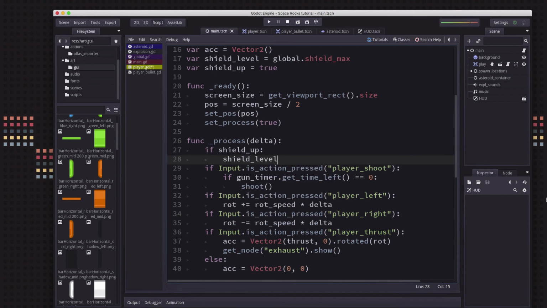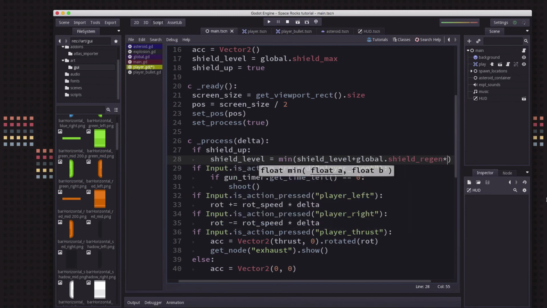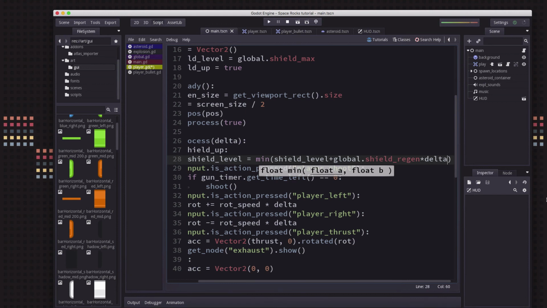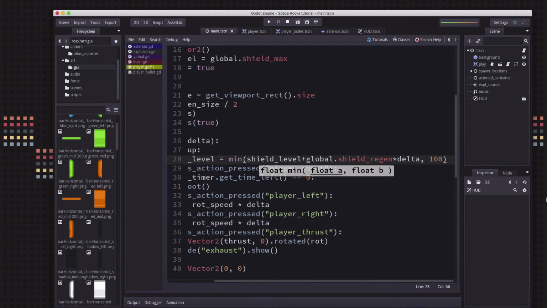So we want to add whatever that regeneration rate is, but we don't want it to go above 100. So I'm going to set it equal to the minimum of either shield level plus global.shield regen times delta, because that's how much we want to do each frame, or 100. That way we will keep it a max of 100.